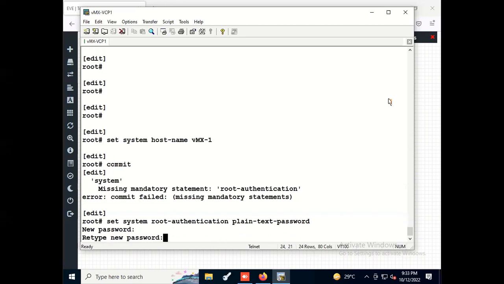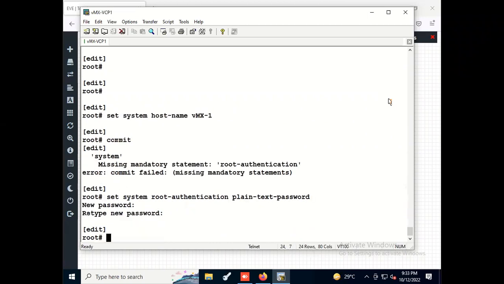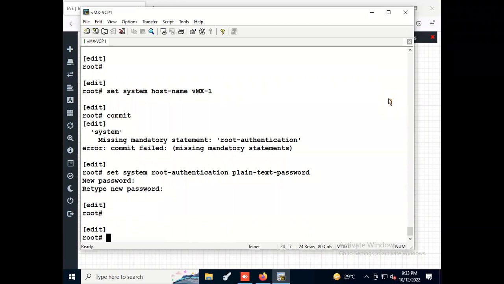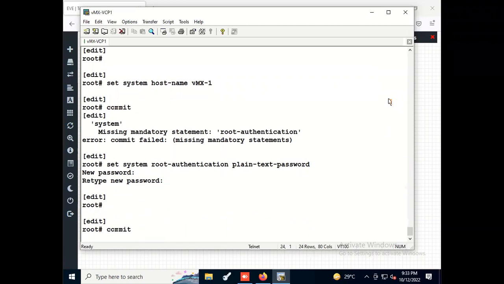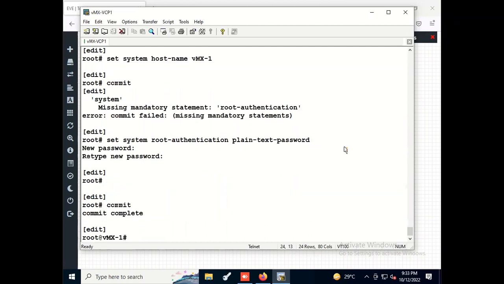It'll ask me to give it again. Okay, and then let's try to commit. And it got committed. Commit was successful, and you can see here, right?